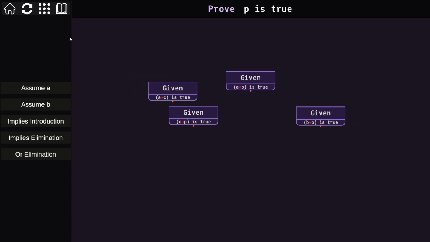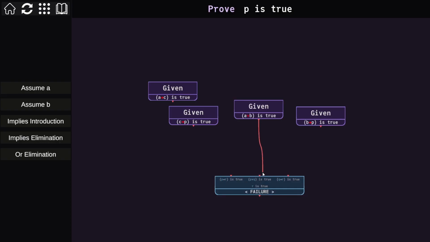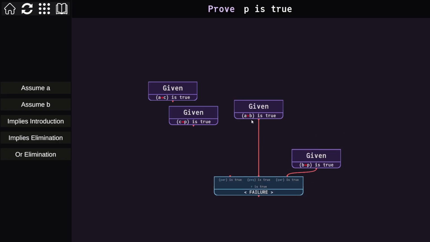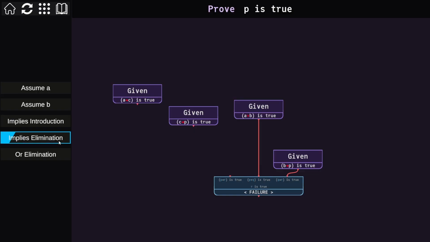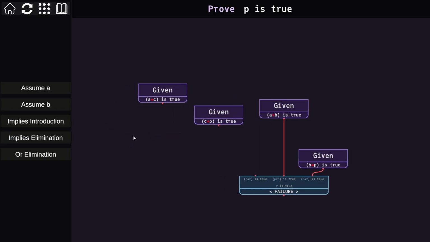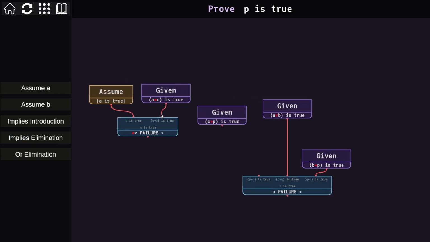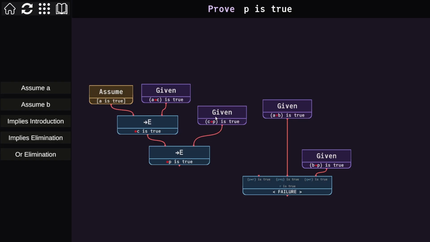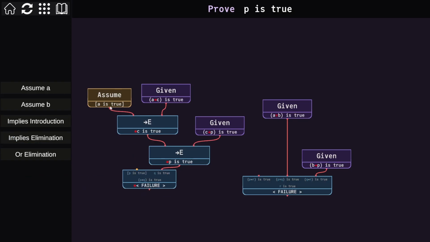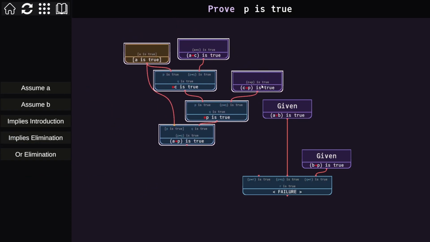Here's the solution. It's very asymmetric. We have an expression stating A or B is true. So we have to prove P is true regardless of which of these is true. To do this, B implies P is already given. We just have to construct A implies P is true from the two given statements. We have done something similar before. Start by assuming A, eliminate a couple of implications, introduce the implication back. Then plug everything into OR elimination and you have your proof.